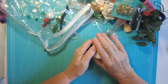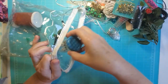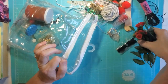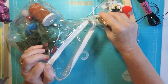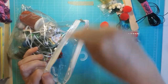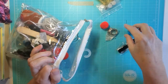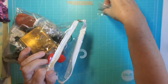All right. I don't know. I guess this was worth, what did I pay for it? $2. I don't know. I'll go through it again and separate out the sequins and the buttons. And I guess the buttons were worth it, even though there's only a little bit. Let me know what you do with tongue depressors. And if you see anything here that you would use for something fun and different, let me know.